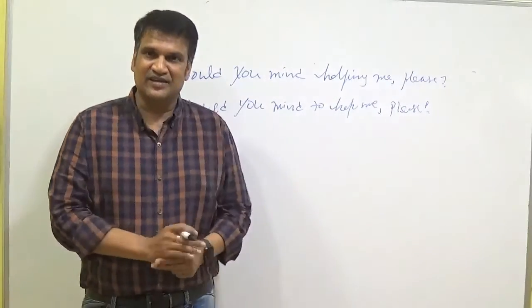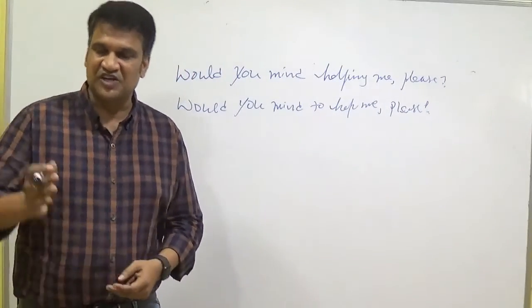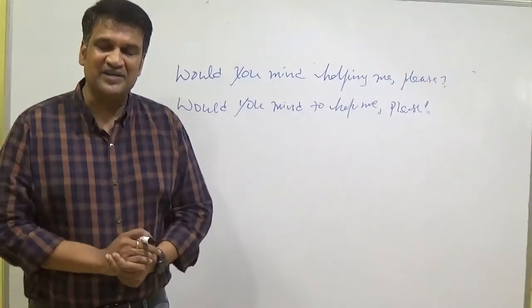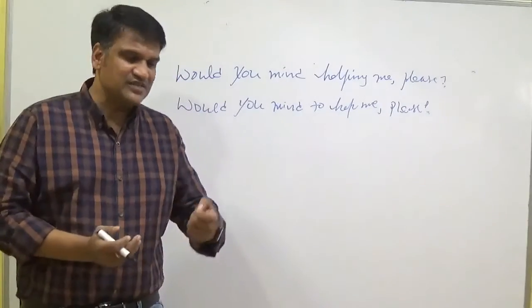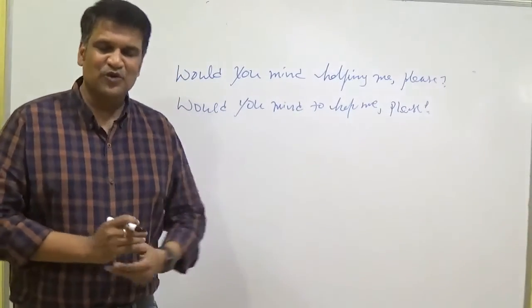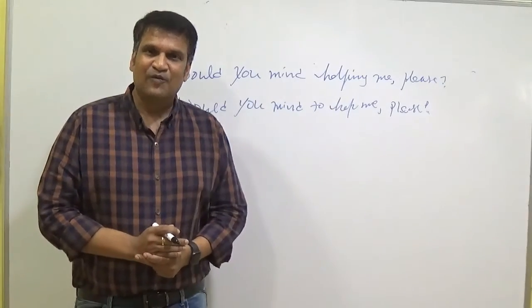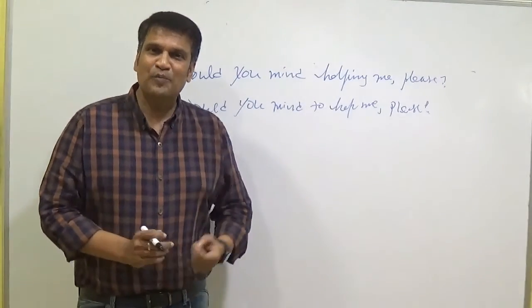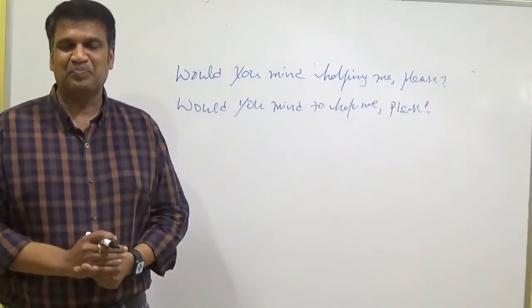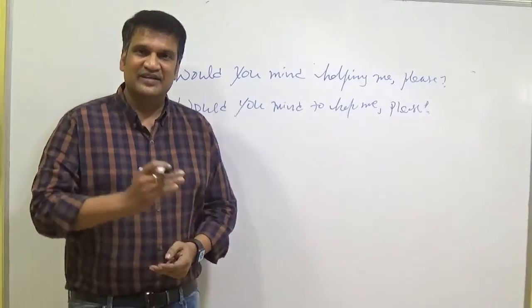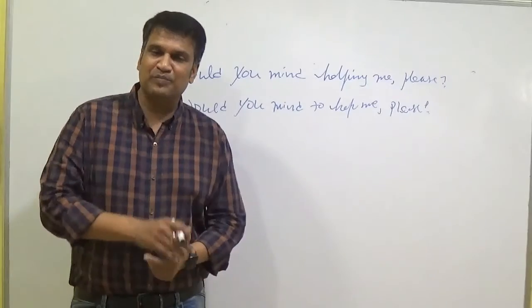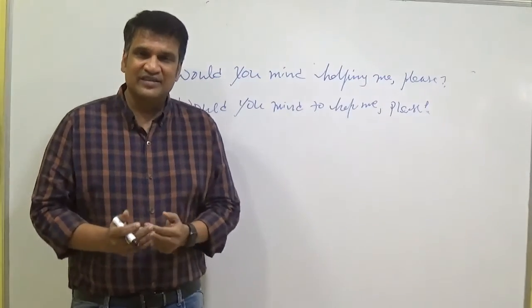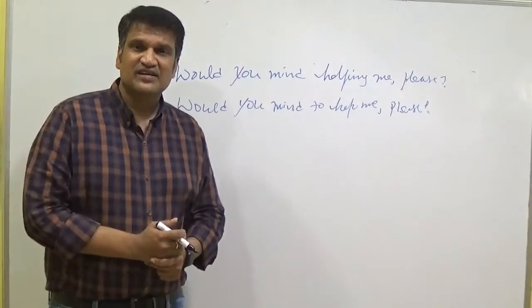Otherwise, a woman is sitting in a seat where you are traveling in a bus or a train, and the seat right next to her is vacant, unoccupied. Usually we hesitate to sit beside a woman, right? So then we go there and say, ma'am, would you mind allowing me to sit there? Would you mind to allow me to sit there, please? That's another kind of request we make with people whom we feel are a bit sensitive, who we feel easily get offended or easily get hurt.